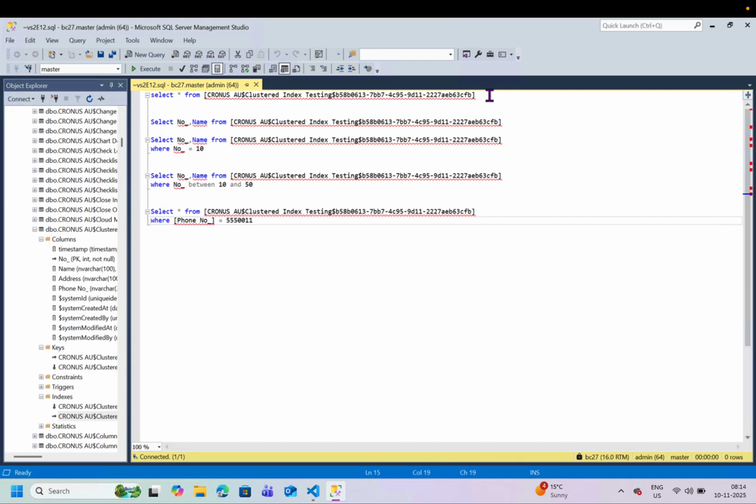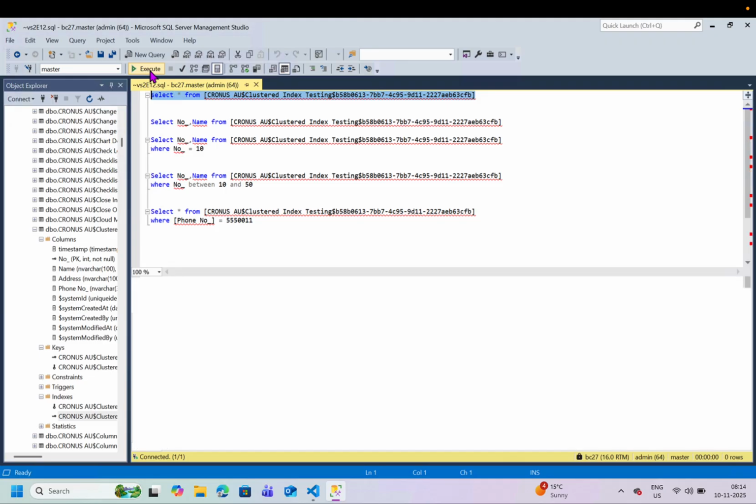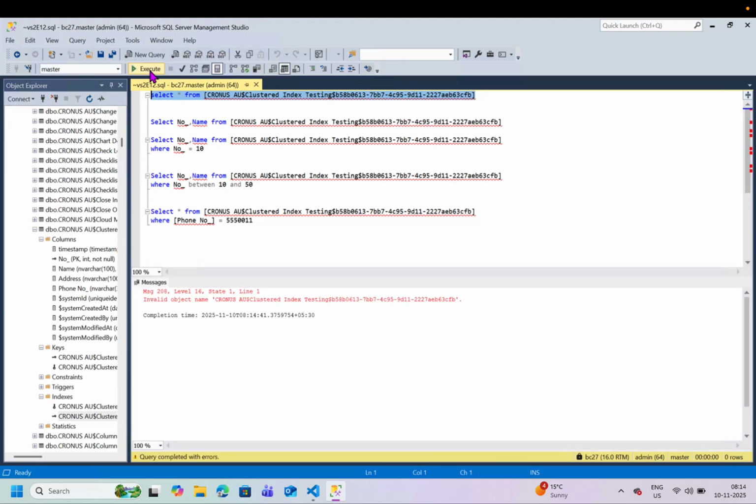So here, as you can see, I have written this first query. If I run this first query for you, execute, it looks like there is some problem.